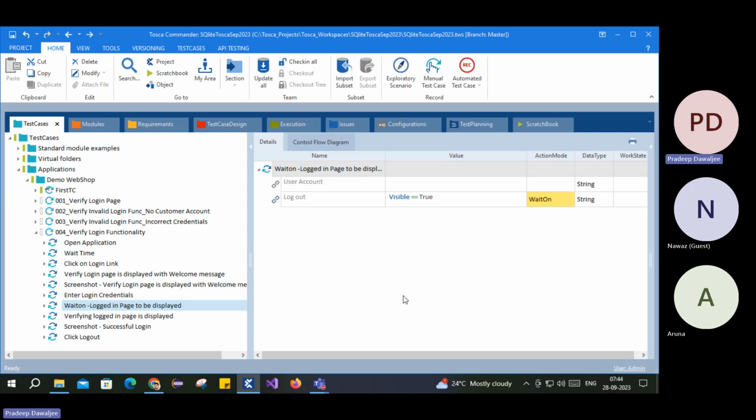Go through the manual test case properly. They would be saying, after login we have to do this, verify this one, and then log out. So directly you try to do that. If you are able to do it, fine.